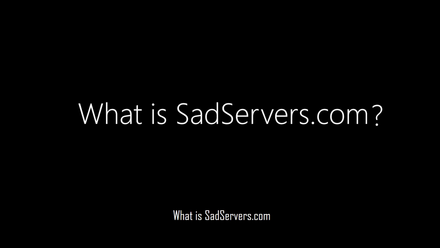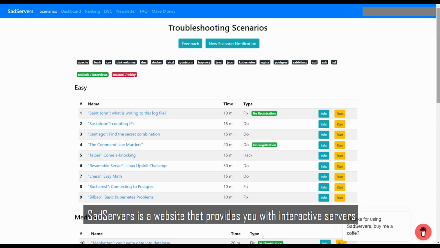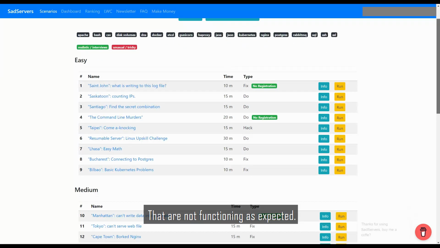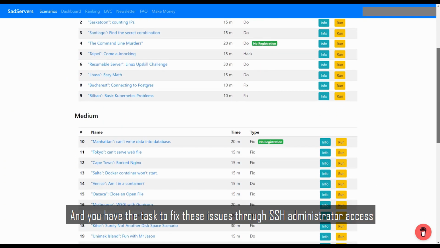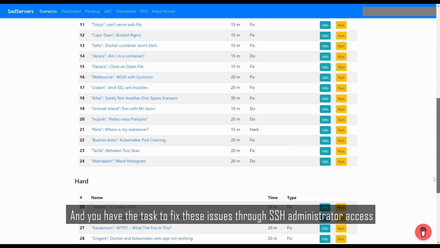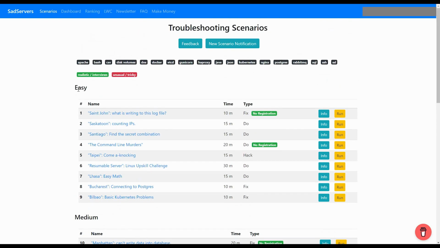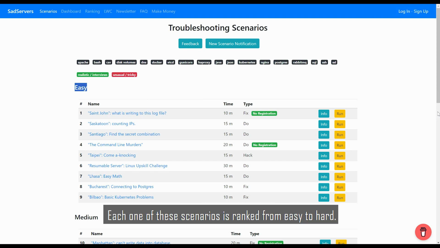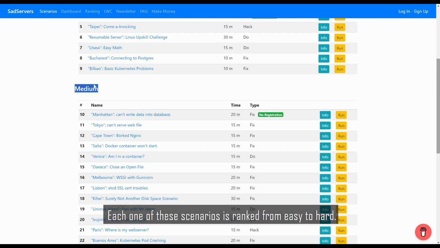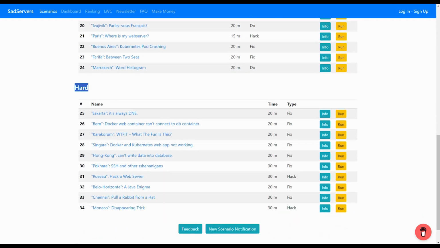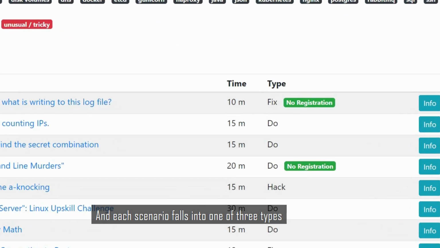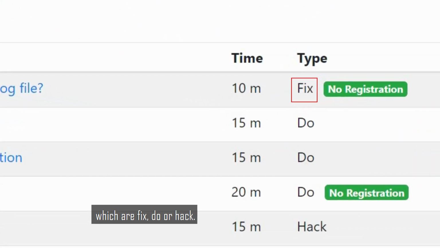What is satservice.com? SatService is a website that provides you with interactive servers that are not functioning as expected, and you have the task to fix these issues through SSH administrator access. Each one of these scenarios is ranked from easy to hard, and each scenario falls into one of three types, which are fix, do, or hack.